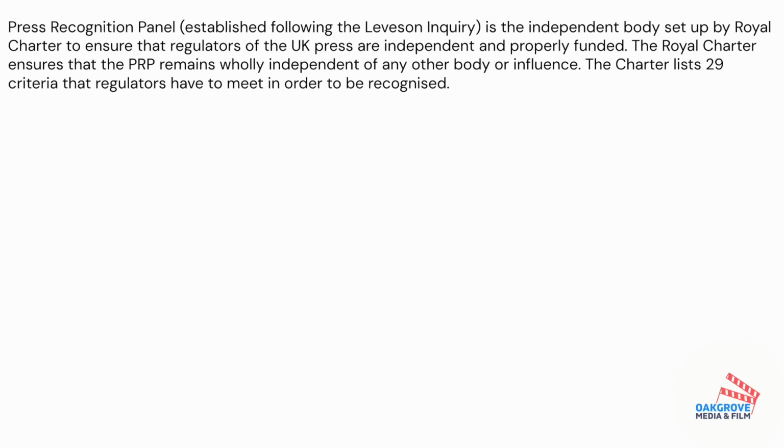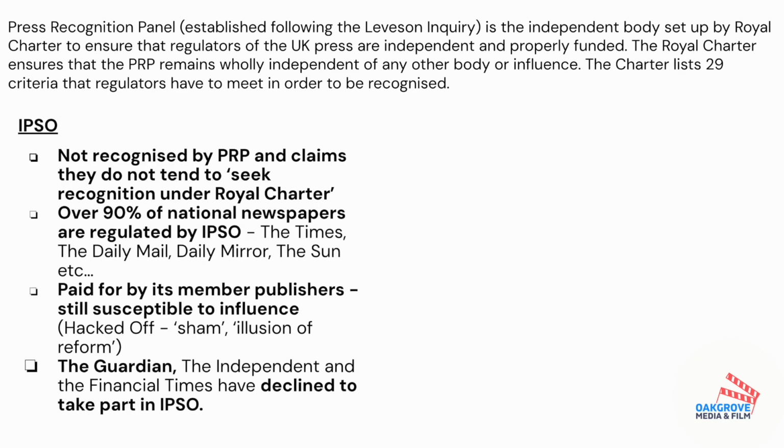The PRP, the Press Recognition Panel, was established by Royal Charter to ensure that regulators of the UK press are independent and properly funded. The Royal Charter ensures that the PRP remains wholly independent of any other body or influence. The Charter lists 29 criteria that regulators have to meet in order to be recognised. So let's have a look at IPSO. They are not recognised by the PRP, and they claim they do not intend to seek recognition under the Royal Charter. They actually use it as one of their USPs, that they do not aim to seek recognition under the Royal Charter.